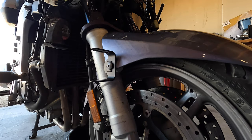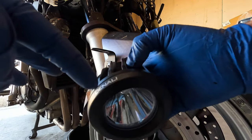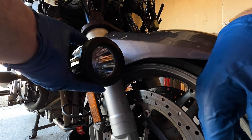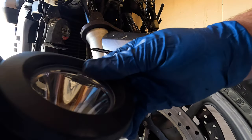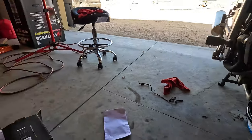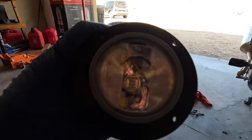So it's on there. And as I'm dropping stuff, I want the Denali to be on the top, because of how it mounts right here. I don't know, we'll see. Like I said, this is just test fitting. The stock ones come with just a straight spotlight beam, right? And it comes with different lens covers, and you can swap them out. They're built really good. So far, I like what I see. But that's going to be on this side.